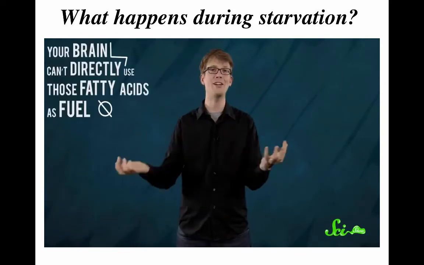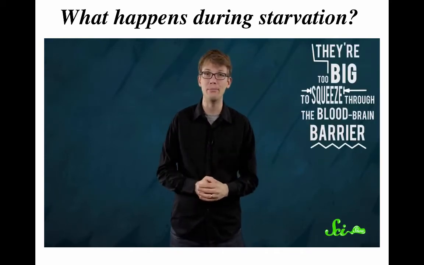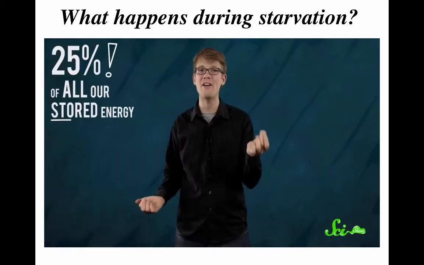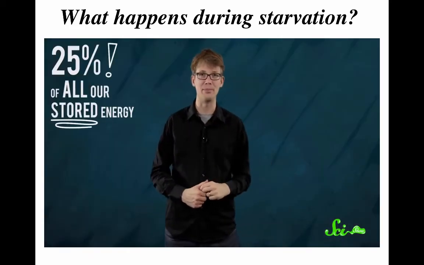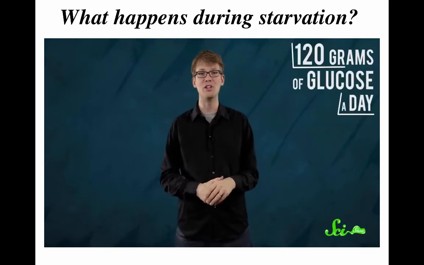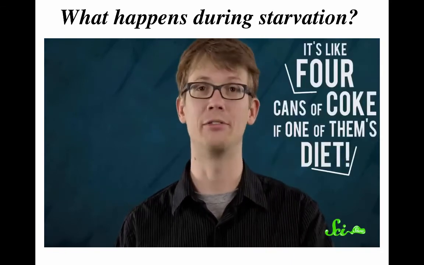Your brain can't directly use those fatty acids as fuel because they're too big to squeeze through the blood-brain barrier. And our brains are a big energy suck. They demand about 25% of our stored energy to function properly. They're kind of greedy like that, needing about 120 grams of glucose a day to stay happy. That's like 3 cans of Coke. It's like 4 cans of Coke if one of them's diet.